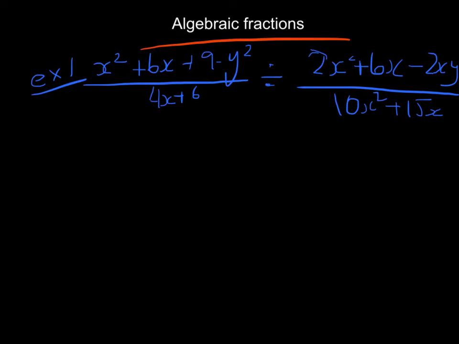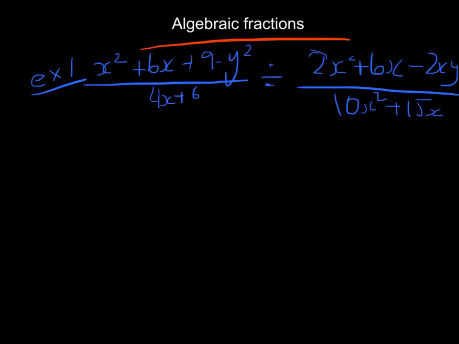So algebraic fractions, let's look at one that's slightly more complicated. So this one is a division. In order to make it a multiplication, as you would with any type of fraction, I flip the last one. So this one's going to get flipped. And I also need to factorize each portion so that it's in brackets, and then we'll start to cancel down. So let's factorize this part here first.